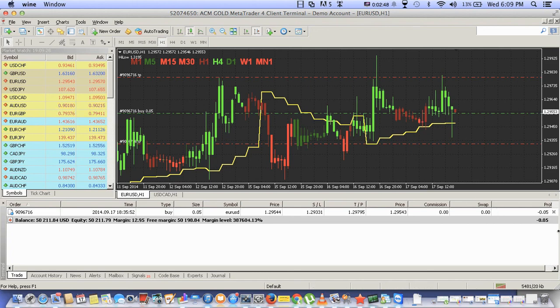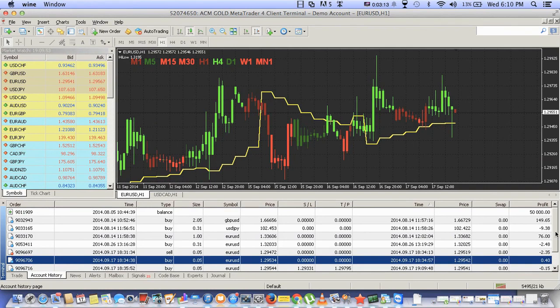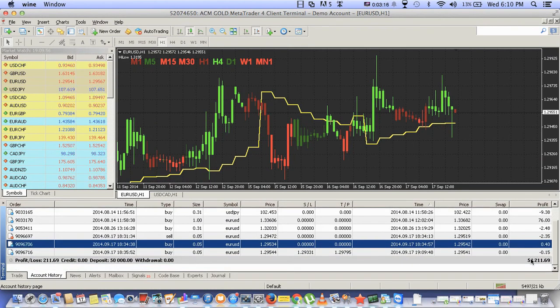Now, as I said before, you can close your trade at any time, and it doesn't have to reach either of these levels, but it is wise to let it run its course. But if the price moves very quickly in your direction, you can close it at any time. Again, just to recap on the close, all you do is you click the X, and then it will close your trade, and then you can go to your account history, and you'll see all your trades that you've closed over there.